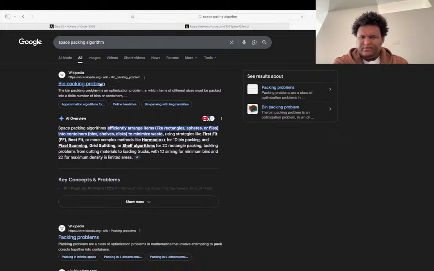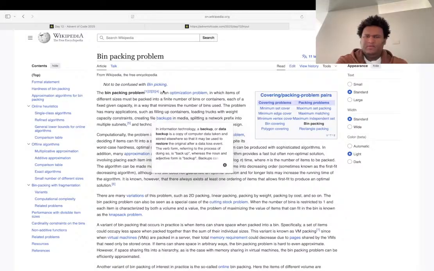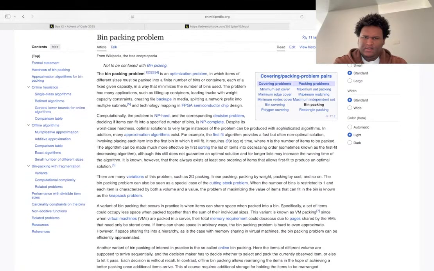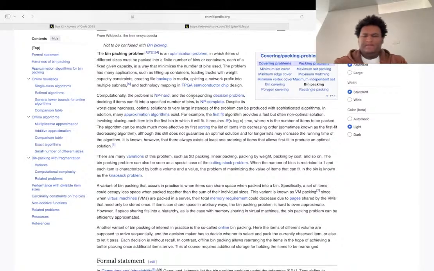Bin packing algorithm. The bin packing problem is an optimization problem in which items of different sizes must be packed into a finite number of bins or containers, each of fixed given capacity, in a way that the number of bins is minimized. Maybe this is the problem.